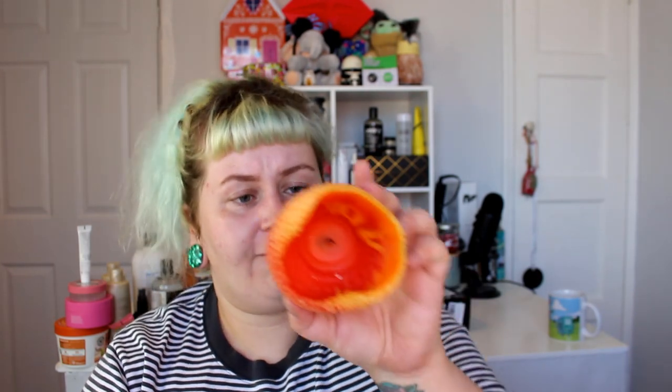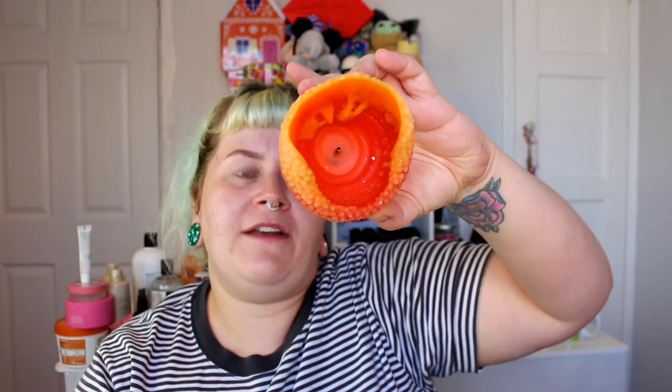And then the last thing I've got, my goodness, this is such a long video, is a little candle, and this is from the Edwin Berry Candle Company that I got in York a few years ago with Alex, and that's all finished. And it smells like the Body Shop tangerine smell. It's really nice. But yes, that is all my empties.